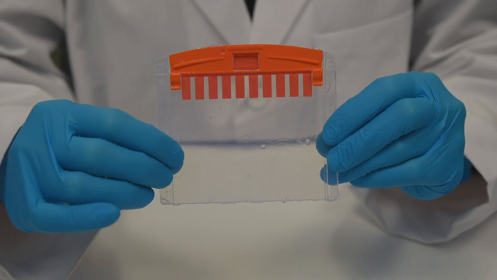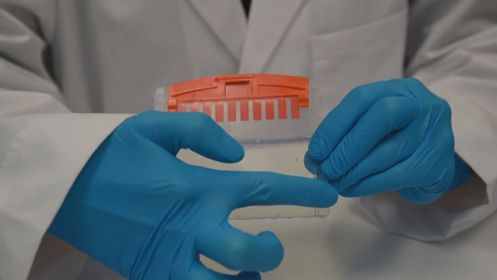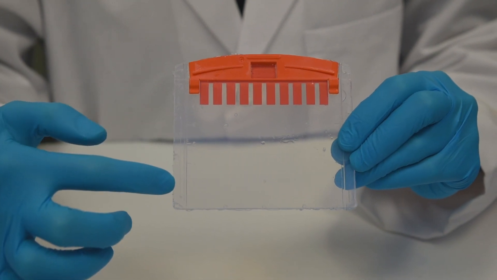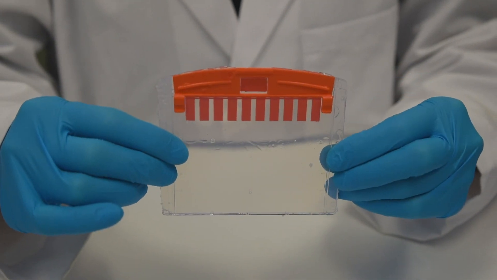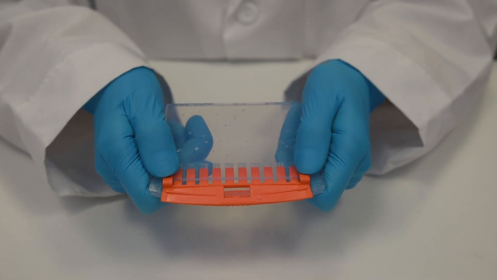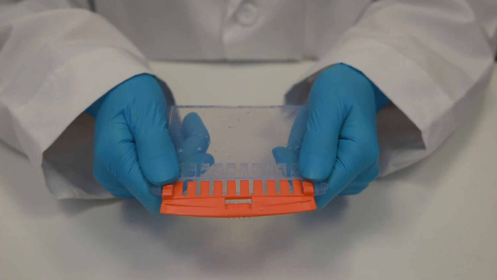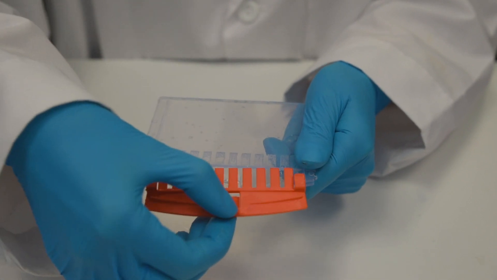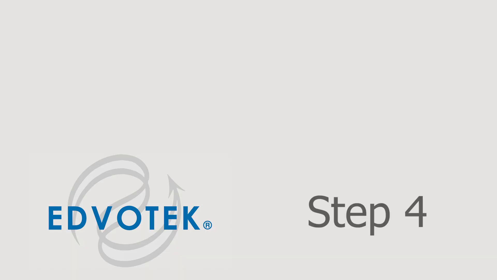Step 2: Some gels may feature a sticker or tape at the bottom of the front plate. Remove the tape if present to expose the bottom of the gel. Step 3: Carefully remove the comb by gently pulling upwards. Pull the comb straight up to prevent damage to the wells of the gel.